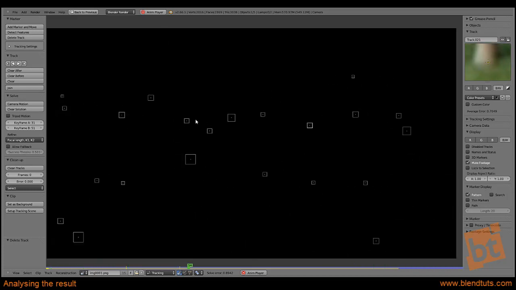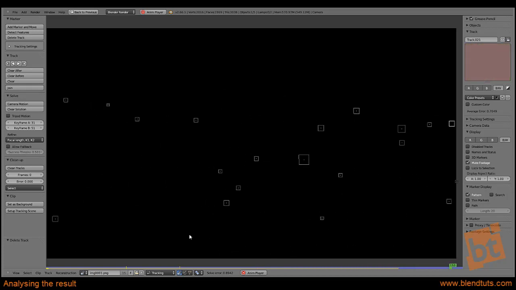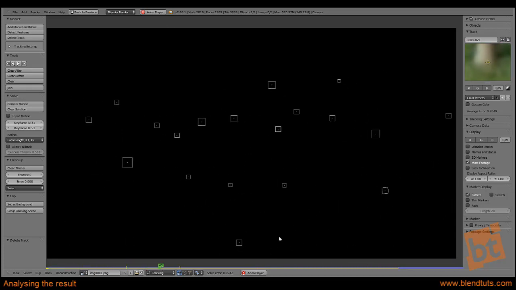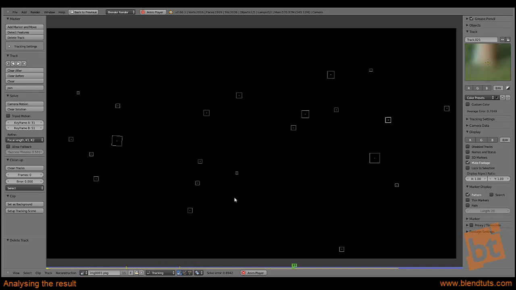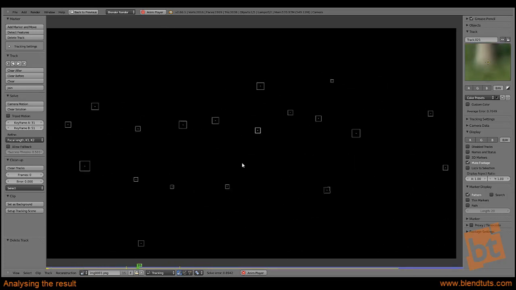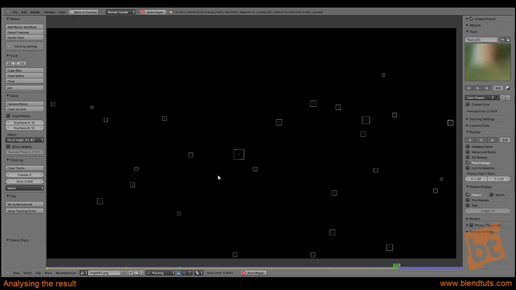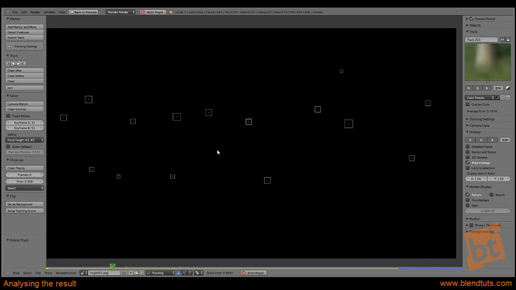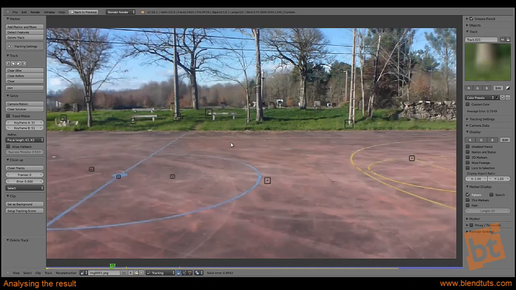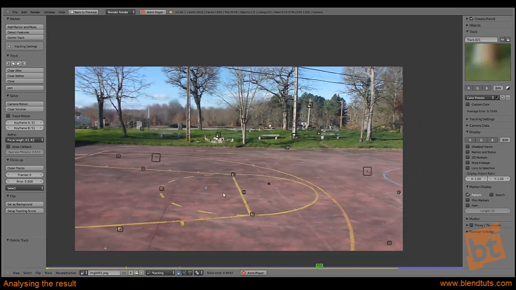We know that the objects that are far away move slower, and the ones that are very close to the camera move a lot faster. This is the effect called perspective shift or parallax effect. I will explain it to you later. And it's the base for Blender to analyze the perspective and the camera movement of a video. So let's enable this again, and as you can see, all the points are following some features in the video.